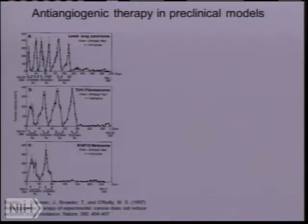I guess the answer is yes, and this was demonstrated as early as 1997. In this publication from Judah Folkman's lab, what they show in different tumors is that with this particular anti-angiogenic compound, they can grow tumors, and when they start administering the compound, the tumor regresses. When they stop administering it, the tumor starts growing again. They administer it back, and they can go through cycles of giving the compound or giving a vacation period between the two. You can see how the tumor growth goes up and down. They were able to show this in a lot of different tumor types, demonstrating that tumor growth is very much dependent on angiogenesis. If you block angiogenesis, you are able to block tumor growth and regress the tumor.